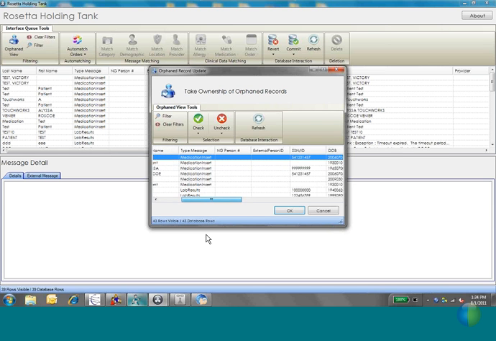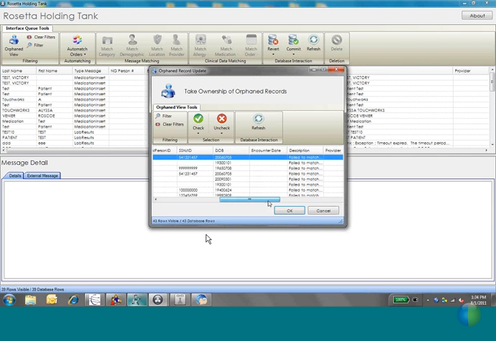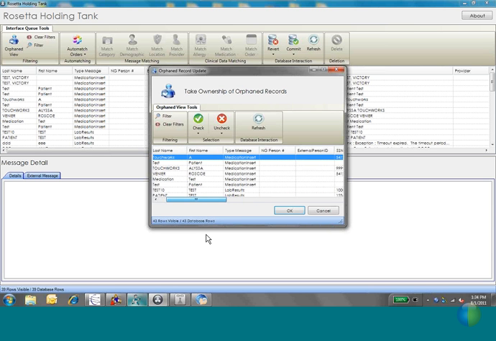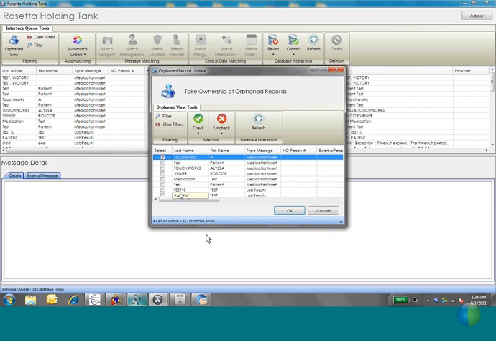And you can scroll through and look at it, and you can see, for example, the provider, so you'll know if it's for your practice or not, or location. Other things, maybe like if there's an order number in there, you can look up that order number in your system and see if that was an order that you placed. So scrolling through this list, it'll tell you if it's your patient or not, but you only want to checkbox and click OK if it's your result to match. If it's not, you need to wait for another practice to do it.